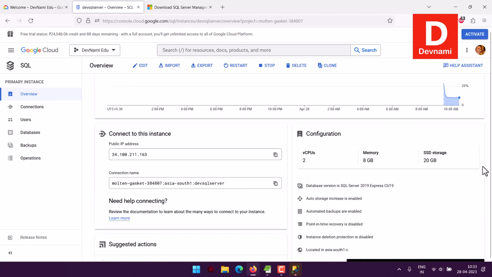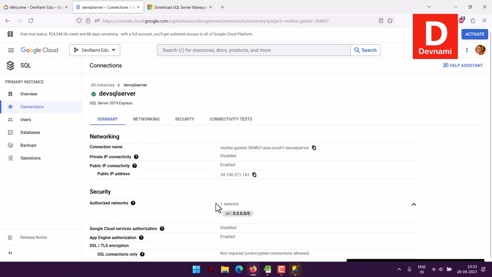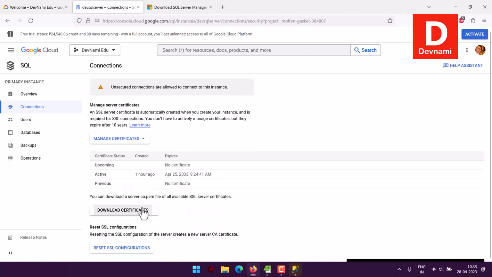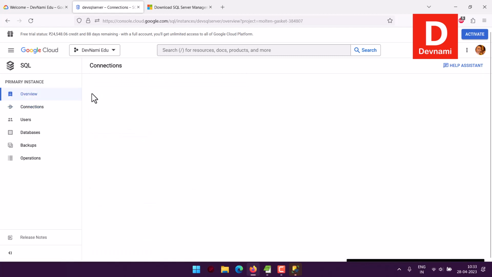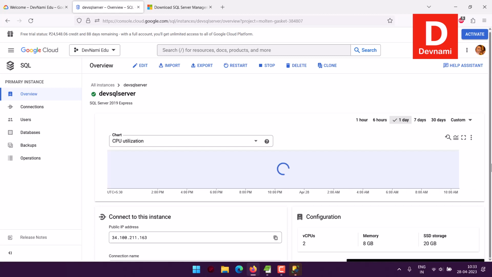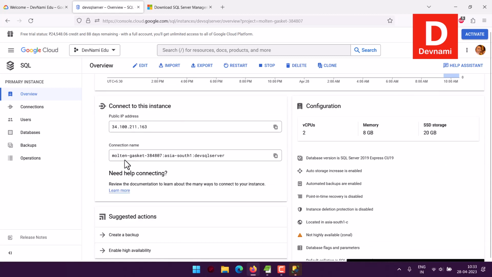Now we need the IP address, and also we need connection options. Like I mentioned, there is an option where I set all the IP addresses under network. There is also the security tab where I have managed to download the certificate. Both of those have worked for me. Now the next thing would be checking out our options regarding the connections.